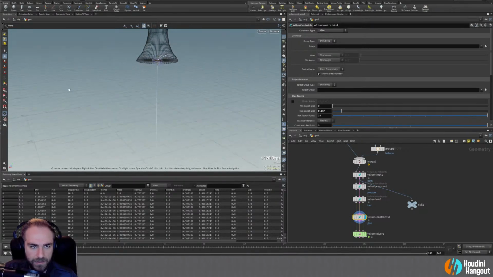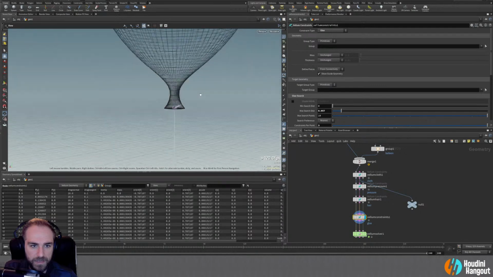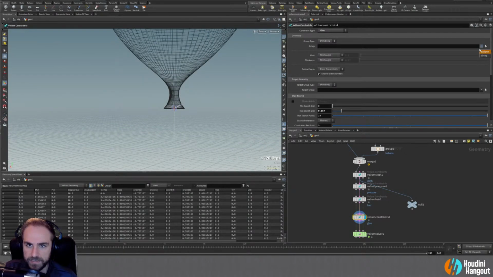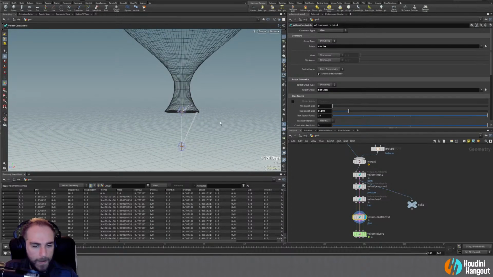So we've got this string right here that's going to be attached to the other one. So let's see if we can do this. String, use that target geometry, target group balloon. Then we can do the maximum search distance. I don't want it to go that high. Let's do here maybe like 0.1.